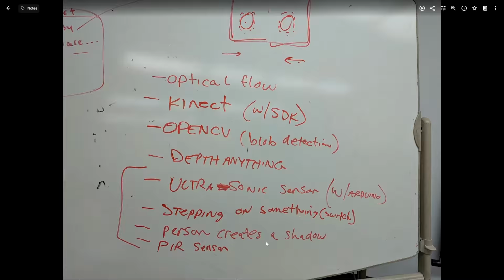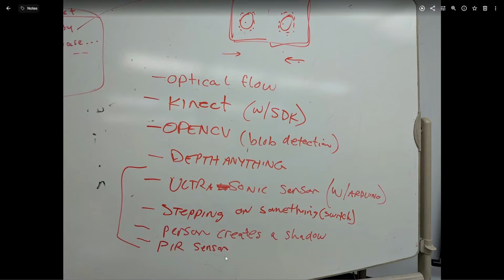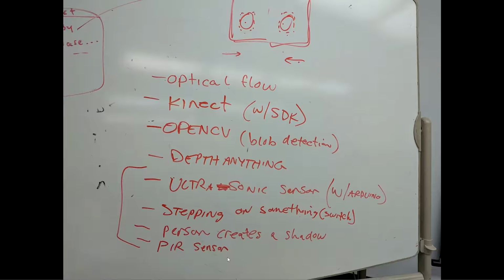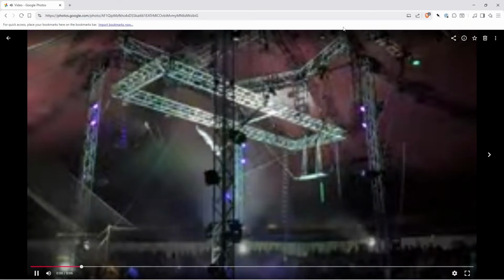And then maybe a light sensor, and if you have the light in such a way that someone standing in a certain place creates a shadow, maybe that tells you there's someone there. And then a PIR sensor, which is what's at work when you step into a room and the lights go on. It's basically just an infrared sensor that tells you if someone's in the room, if they're moving. It doesn't tell you who or how many people or anything like that. So it's really just an on-off thing. So all these things are totally options, but what is this?